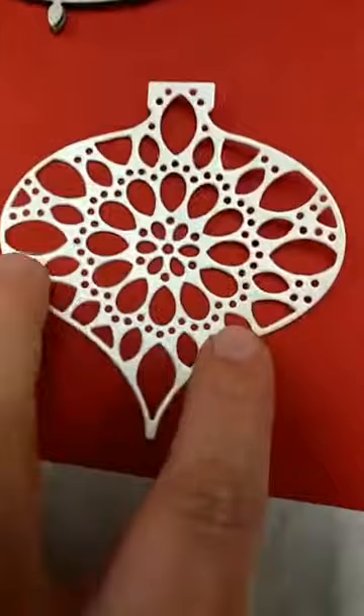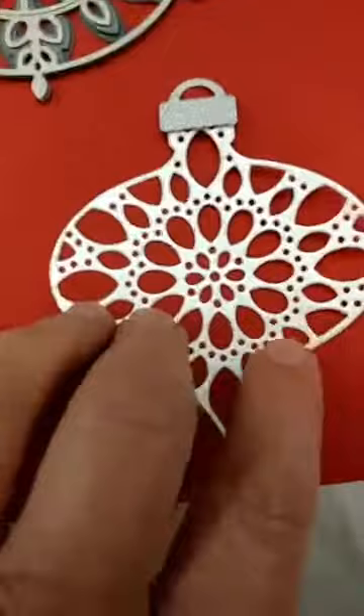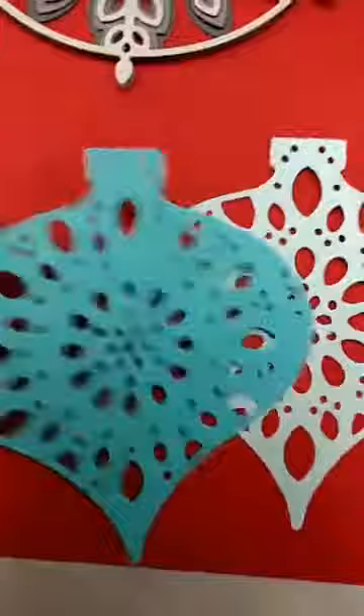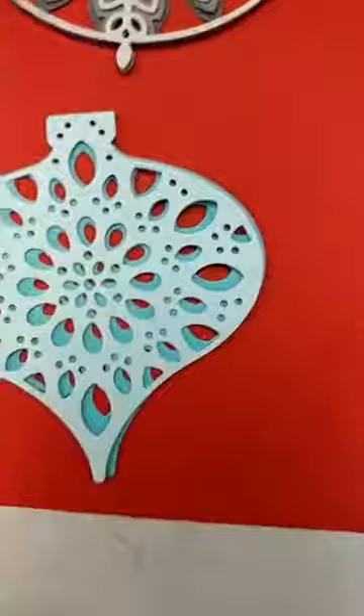Think of all the different color combinations that you could do. What I wanted to be certain to show you is that you can totally use these layers by themselves — you could just use that one layer and put the topper on it and you would have a beautiful card right there. I also want to mention that there's lots of detail in these, but these are really high quality dies. I had no problems whatsoever cutting these — they cut so nicely. They're made in the USA and they are super high quality. You can use any of the layers by themselves, or if you want to just use two layers together you can certainly do that as well. The bottom layer has the most solid area, and then they layer up on top so that a little bit of the layer underneath shows through.